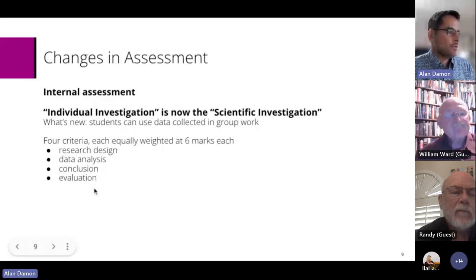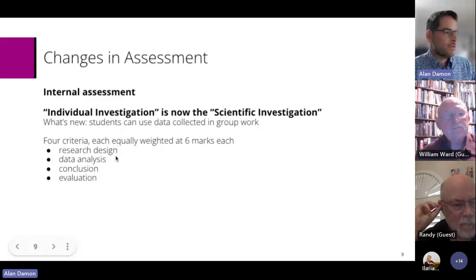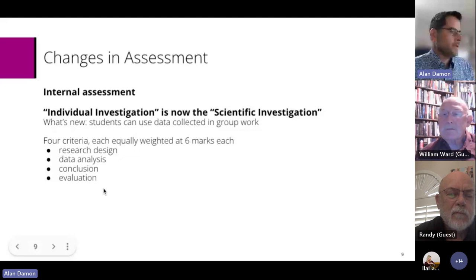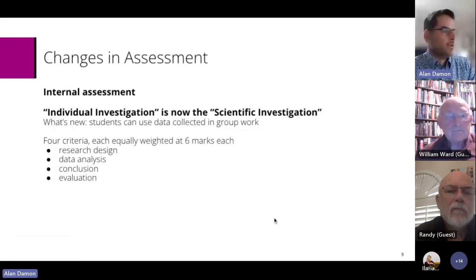So now it's simplified down to just 4 criteria. You'll notice that the communication criterion looks like it's missing, but they've slid some things back in here about units and things like that. Since they're all equal, they're all 6 points, there's maybe a redistribution of how heavy each one is worth. Some might feel like they're worth more now, and others might feel like they're worth less. But basically, no one's going to panic and say, "Oh my gosh, this is completely different, how am I going to get used to this?"